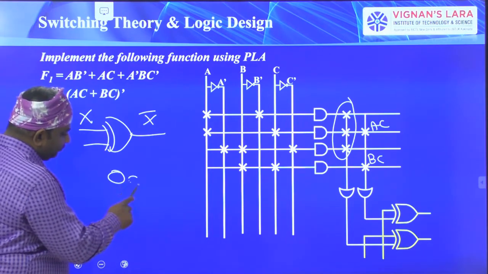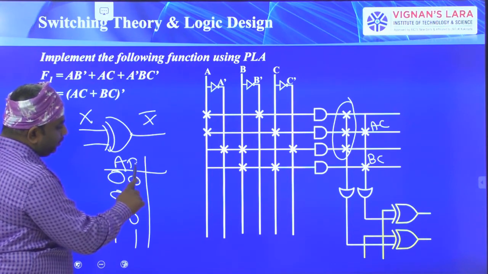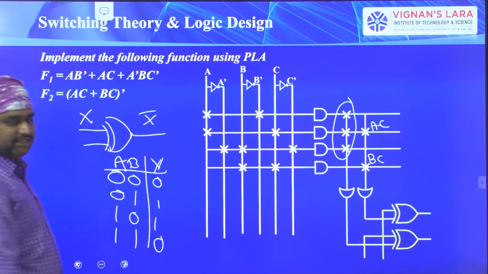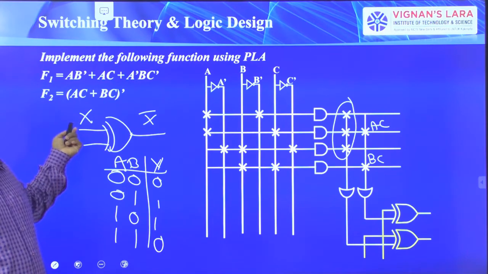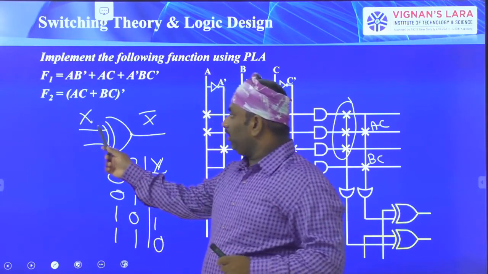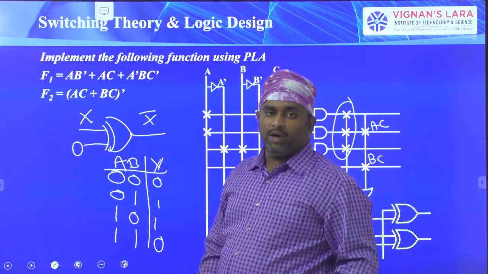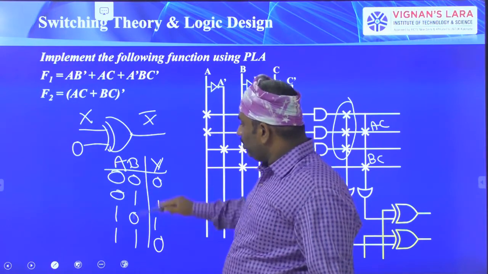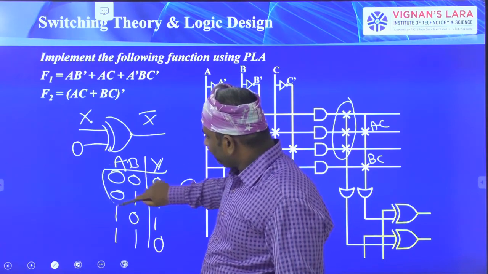So go with the XOR truth table. So this is the XOR truth table. Here X is the unknown value. It may be 0 or it may be 1. I don't know the X value. If I keep one of the XOR gate input terminals at 0, for example, I have kept the 0 here.